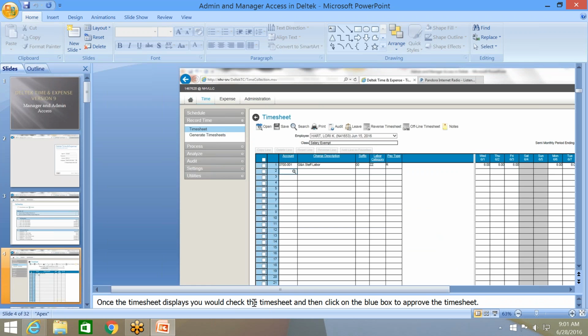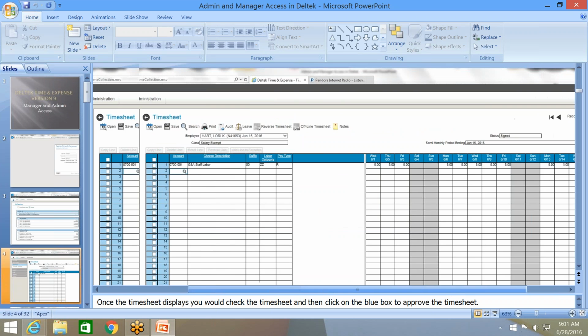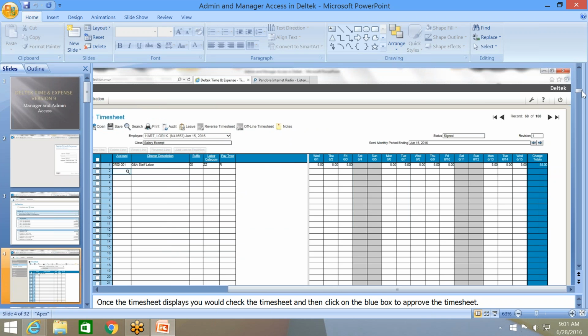Okay, so this is where, if you're going to approve a timesheet, you click My Alerts, okay, because I actually didn't have it there. This is what the timesheet looks like. It looks a little different. The colors are different, but when you complete your timesheet, it's the same. When you approve, same thing at the bottom.